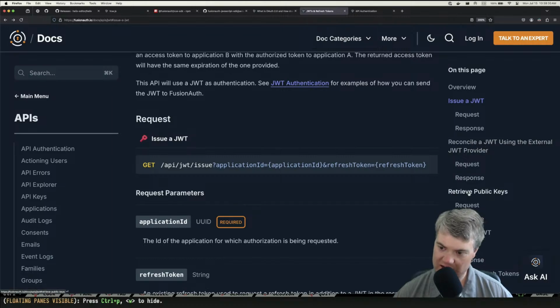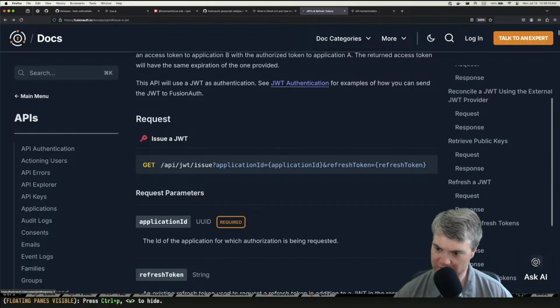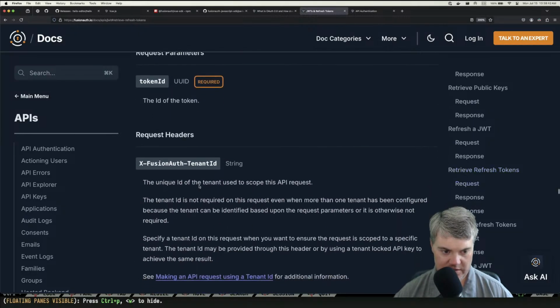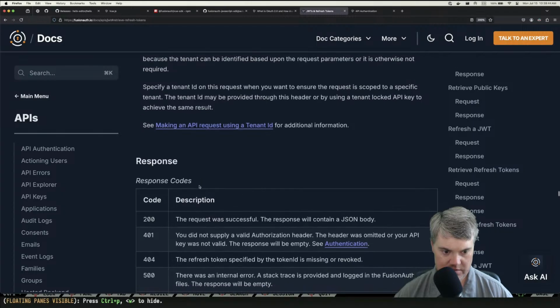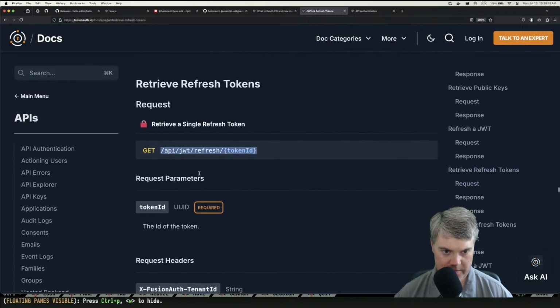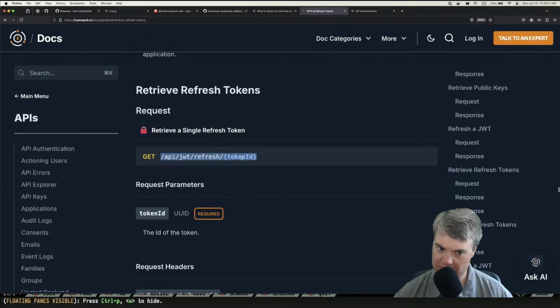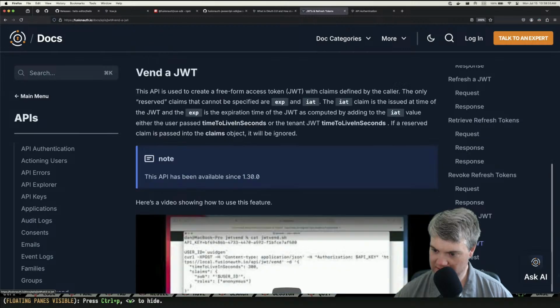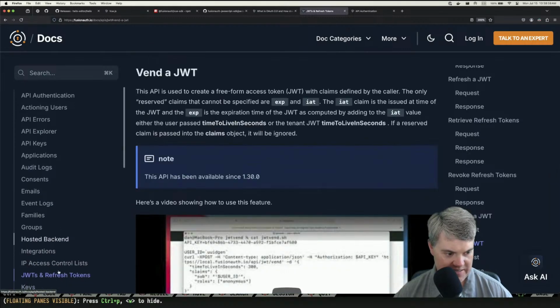Reconcile JWT, retrieve public keys, refresh a JWT, retrieve refresh tokens, retrieve a single refresh token. But that's with the ID of the token. I don't want that. And then, no, I don't want to vend a JWT either.